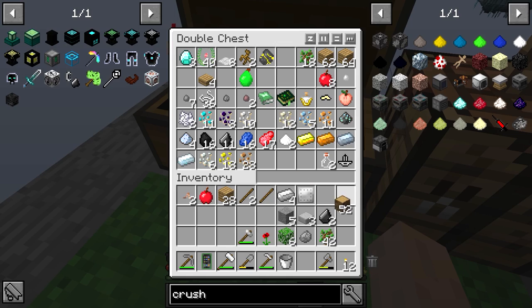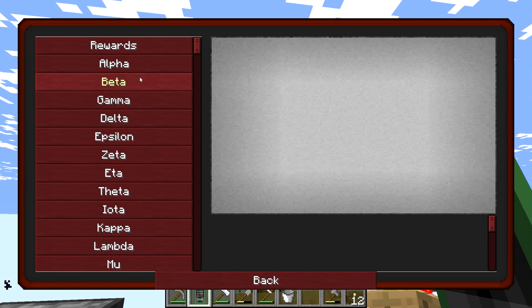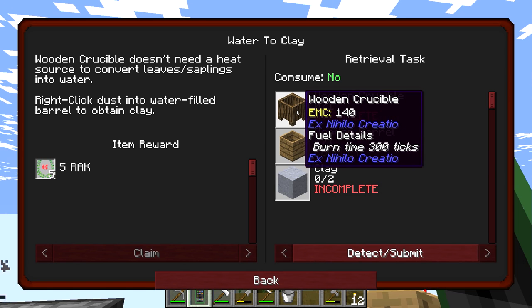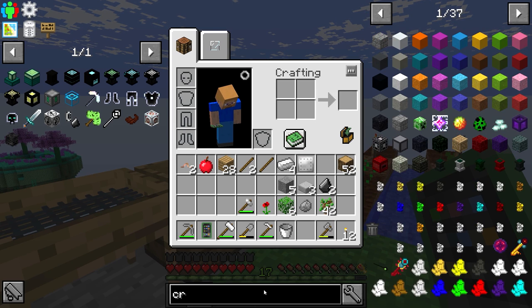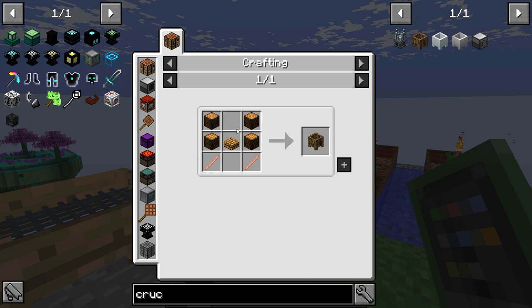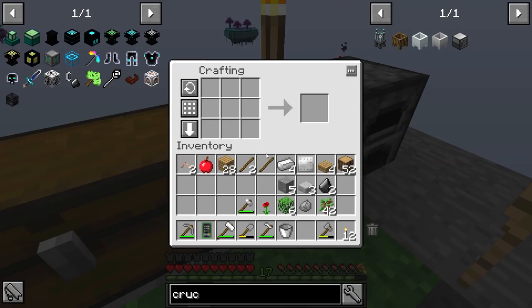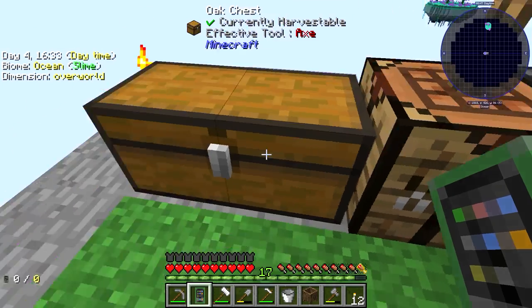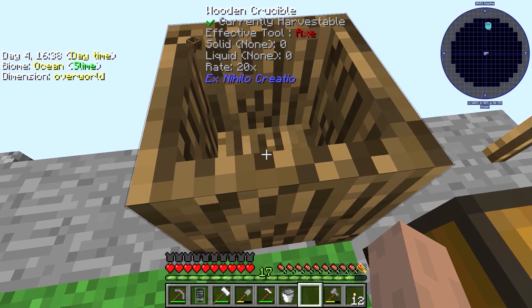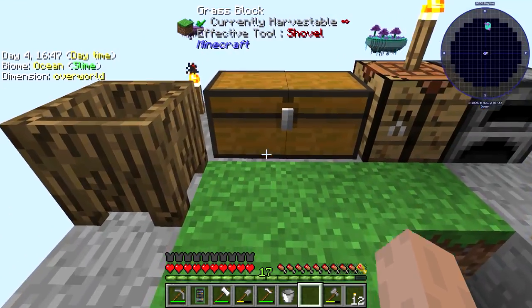Let's see, what is this thing called that we need? It's this thing here, the wooden crucible. There we go. And okay, that's not too hard. There, I'll put you right there. I think when it rains, this gets water. Now, I don't want to run out of water there.